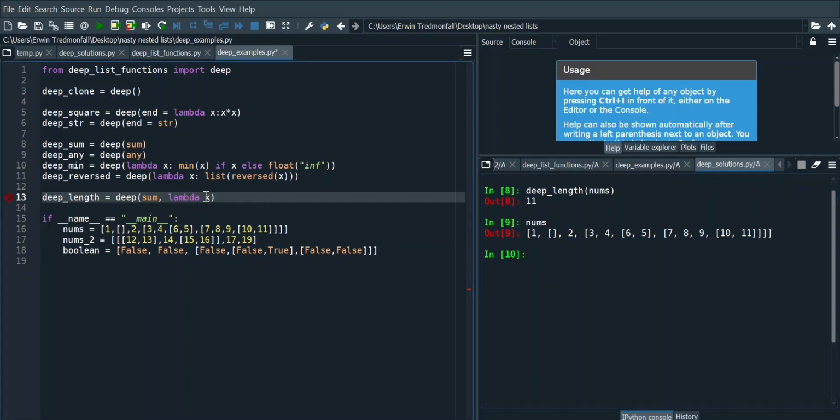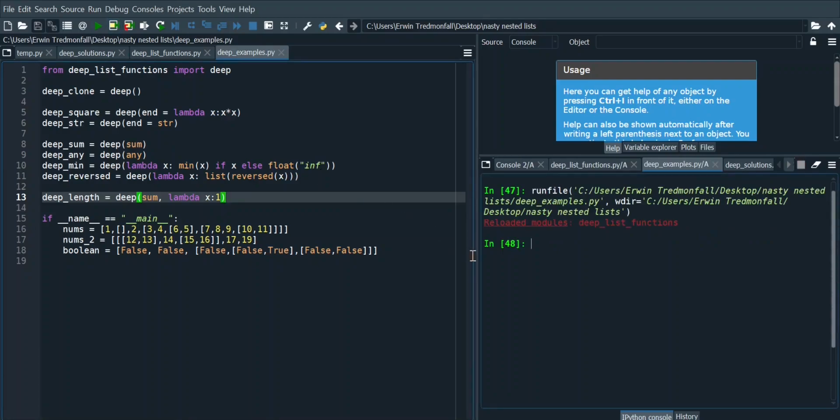That's why this function just returns 1 for every input. If we do that, we should be able to do the same as before. So this function could tell us how long the list would be if we could flatten it.